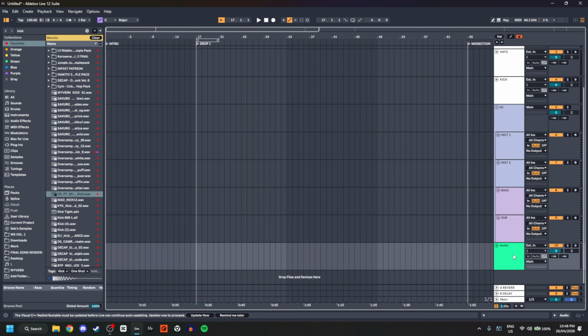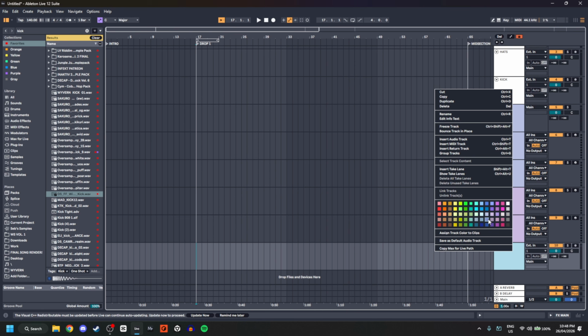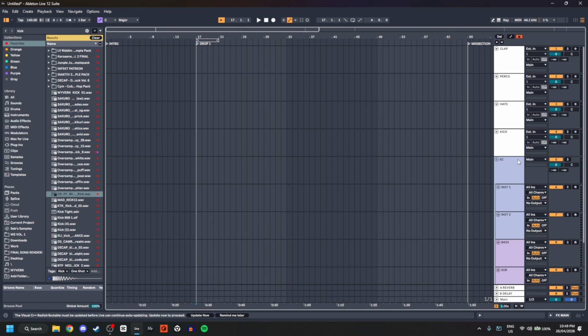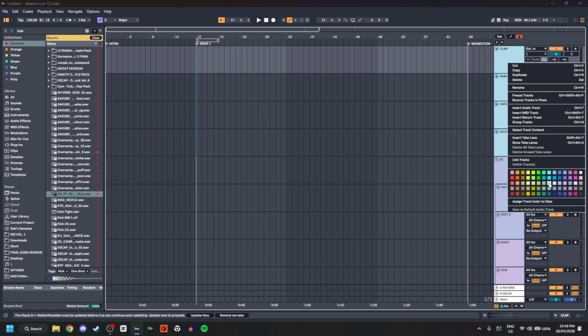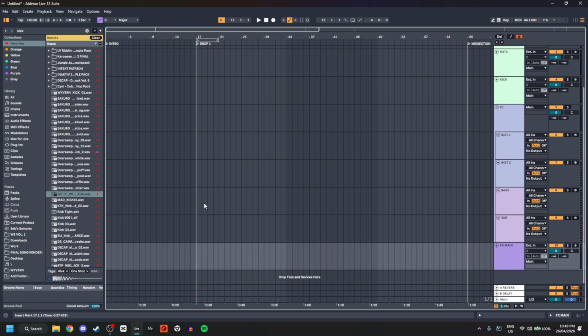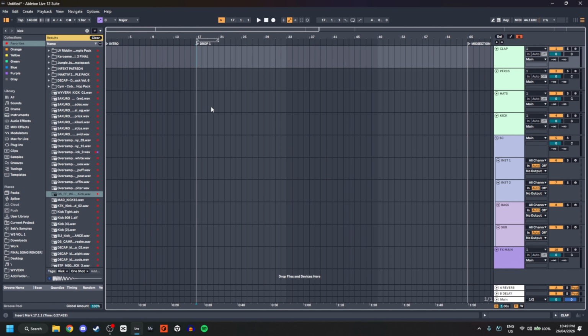And then I'm going to insert another audio track, and this is going to be for my FX, and I'll show you how I set those up later. Just do a green for that one. In fact, what I might do is swap around the colors, do the drums green, and then do the effects purple like that. So yeah, hit H again, kind of makes it fit the screen there.